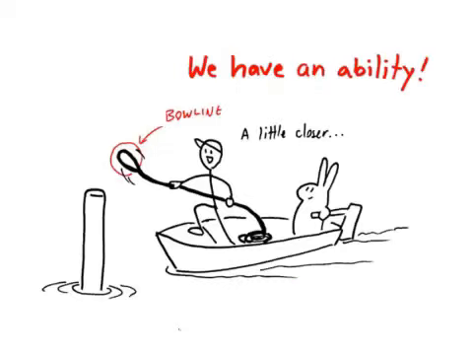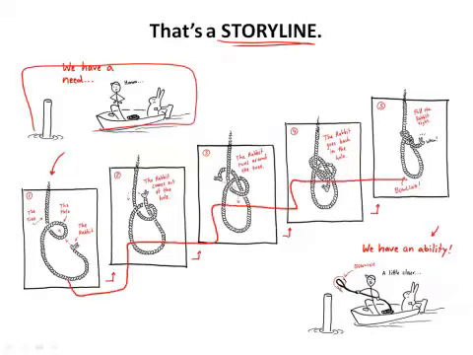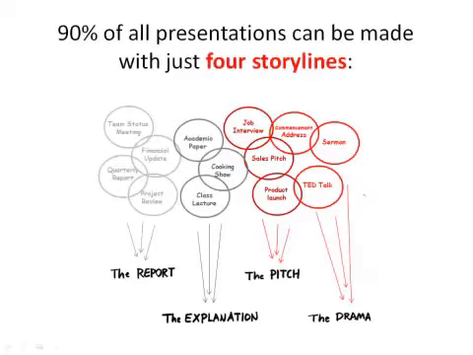Well, why would we need that? Because now we have a new ability. We took what was a pile of rope, and all of a sudden we tied it very quickly into this bowline, and now we have a way to throw it around that post and stop our boat. We have an ability, something that we did not have before. What we just went through was a storyline. We had a need, we took a series of steps, each one increasing a little bit in complexity until we had a new ability that we built, step by step. That's what a storyline can do for us.